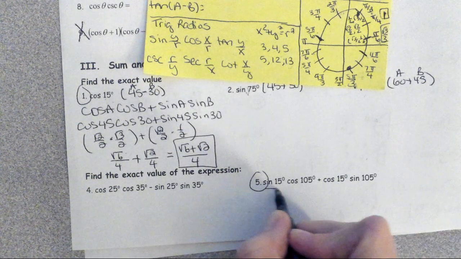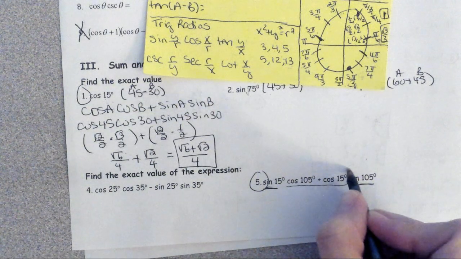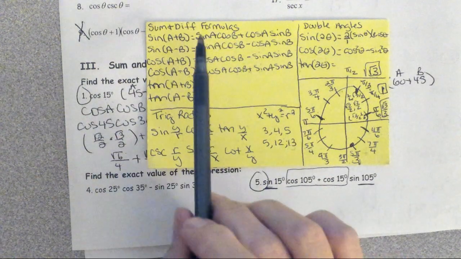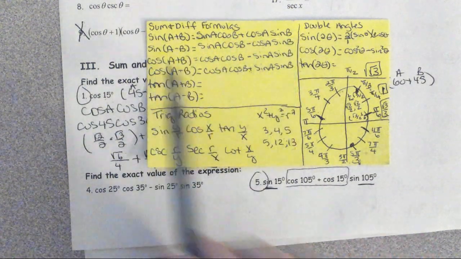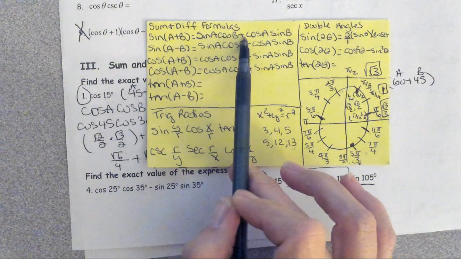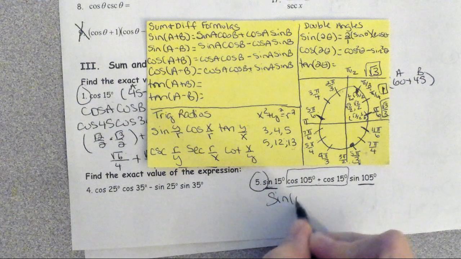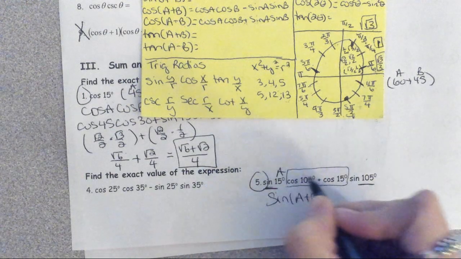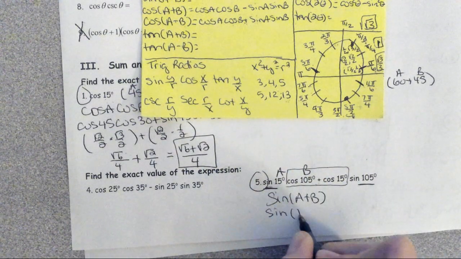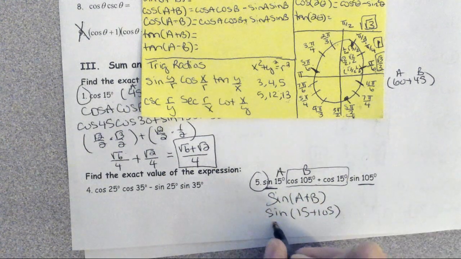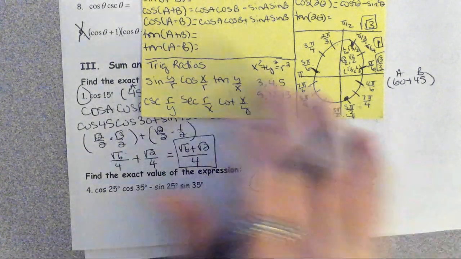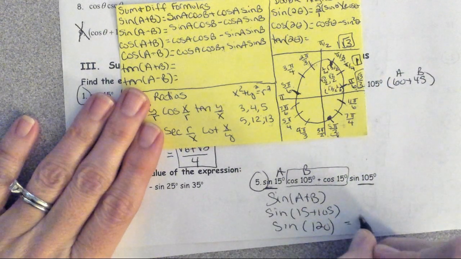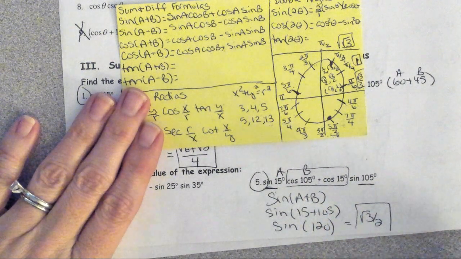So this is a sine sandwich. It starts and ends with sine, and the cosines are in the middle. And notice in the middle, I have a plus sign. So I'm looking for a formula that ends and begins with sine. That's one of these two, but has a plus sign in the middle. So it's going to be this one right here. So it's really sine of A plus B. Once you've made that decision, you go label these A and B, and we plug in. So 15 plus 105 is going to give me sine of 120. 120 is located right here on my circle, and they want sine, and sine right there is equal to root 3 over 2. Okay?